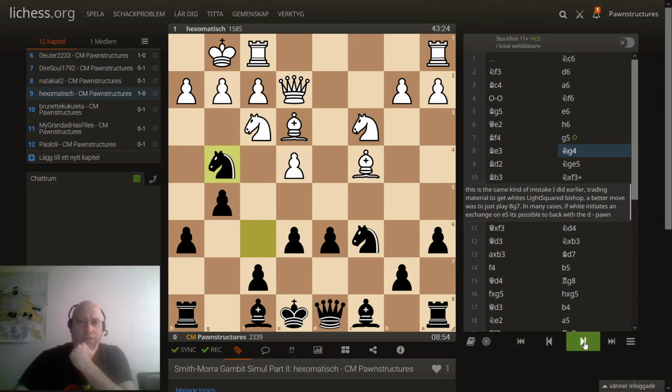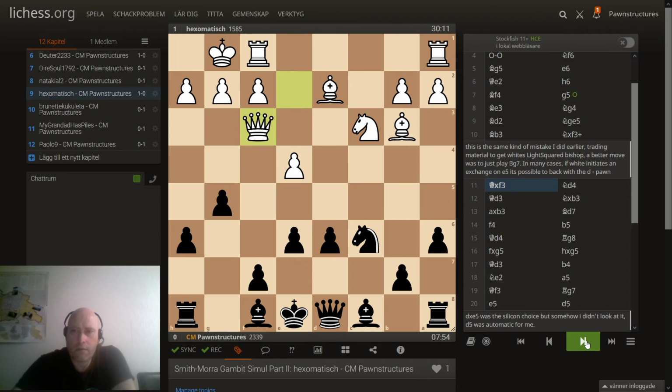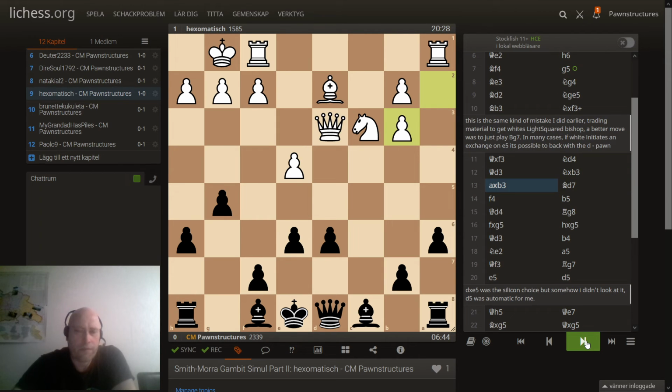Knight g4, still trying to get this bishop, but white senses that this is dangerous, so he plays bishop d2, which is a good move. Knight ge5, bishop b3. So here I do the same kind of mistake that I've been doing for that session, because I didn't really know it was a bad idea. So I take this knight, and then I jump to d4 and I take this bishop. So this is not a good maneuver by black.